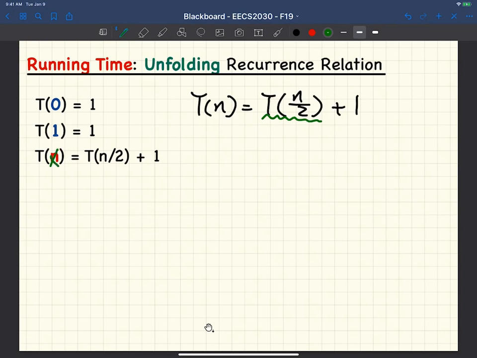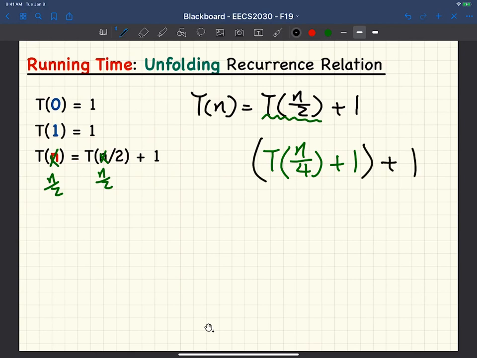So n is now going to be n divided by 2, and then divided by 2, which would be n over 4. Agree? So that means it's going to be T of n divided by 4, and then plus 1, and then don't forget a plus 1 over here. Are you okay with the first step?